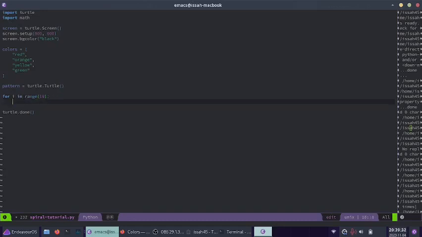So I'm going to say pattern.forward. Pattern is the turtle we're dealing with. How much? Never mind, pattern.forward 1. You can also set pattern.speed 20.